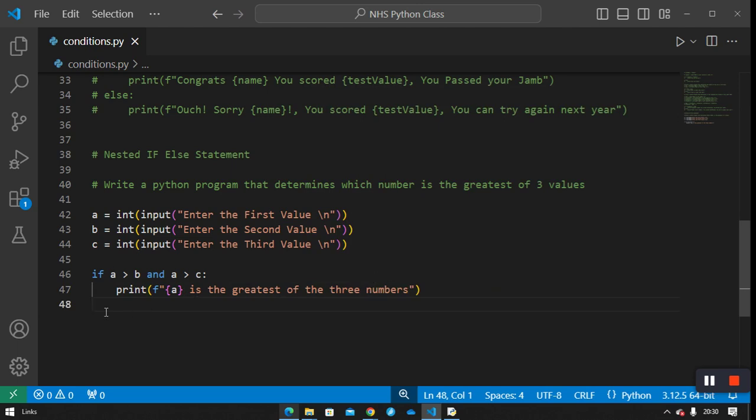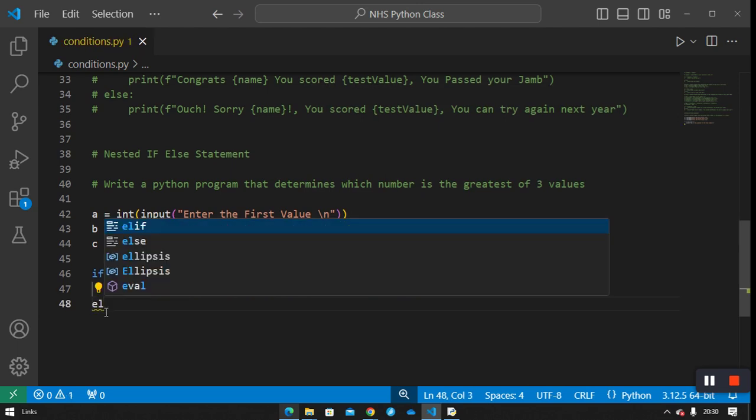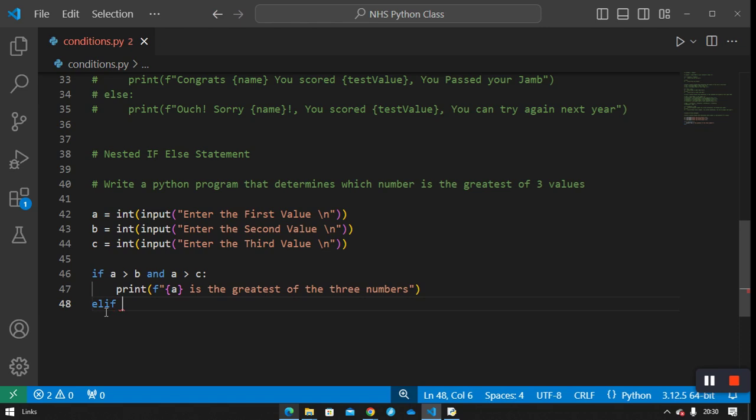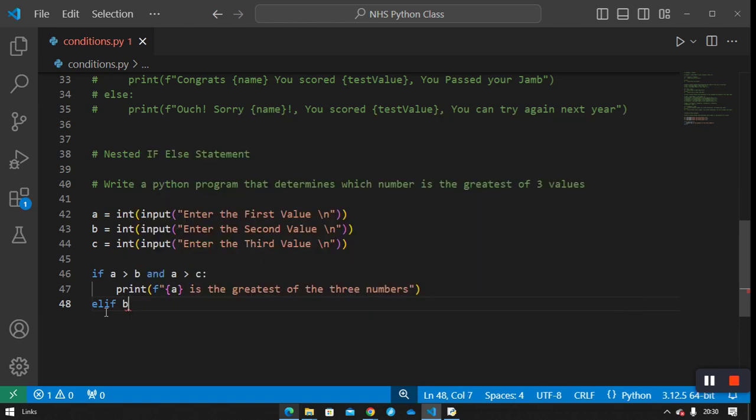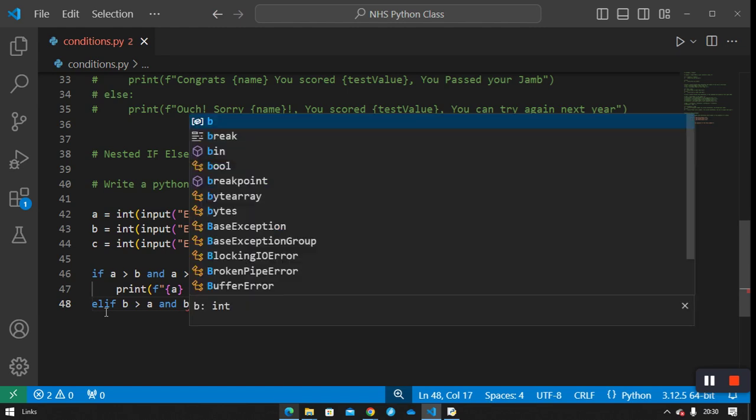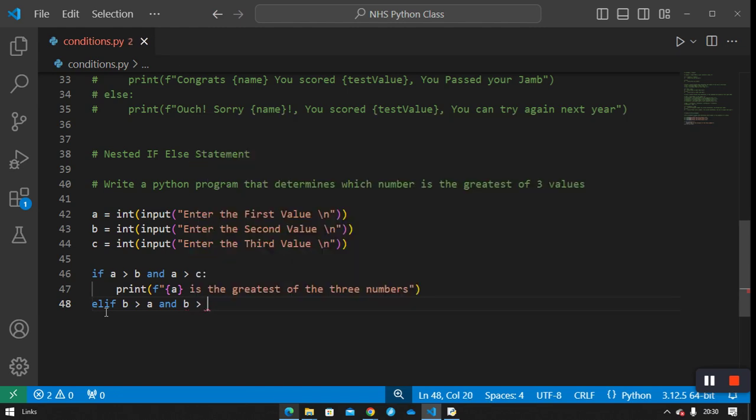So if it is not, instead of writing else, we're going to be calling it elif. There's something called elif statement. So you're going to be putting another condition there, such as, is B greater than A and B greater than C?